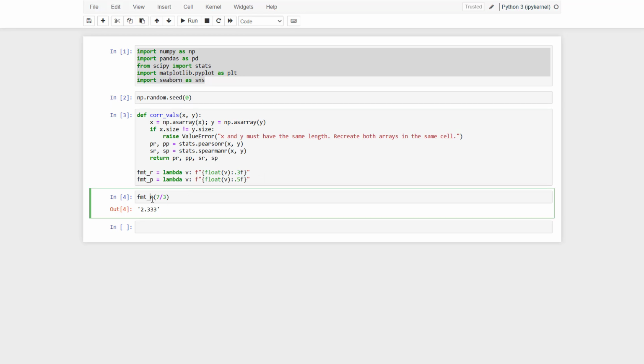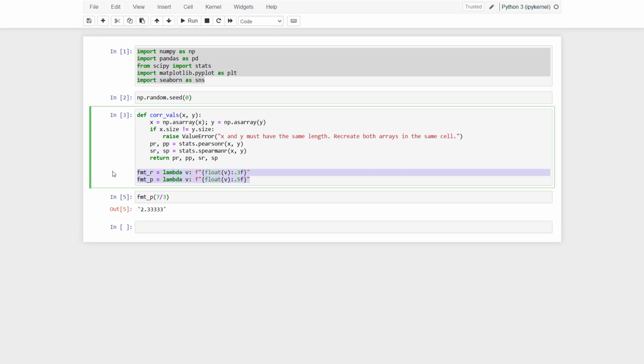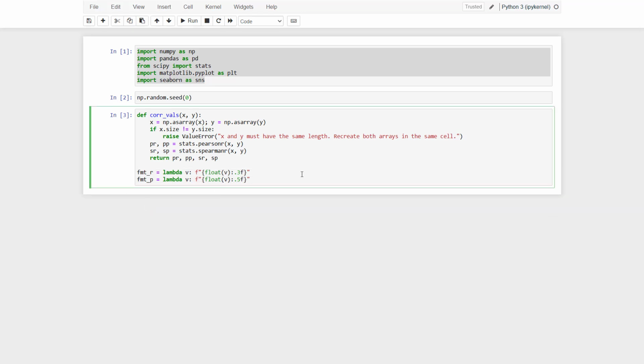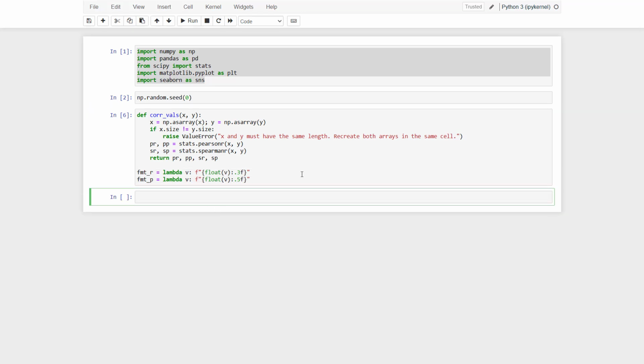And if we use FMTP, it would be 5 digits. This is something that we are using for lambdas, and just to make sure that it works.